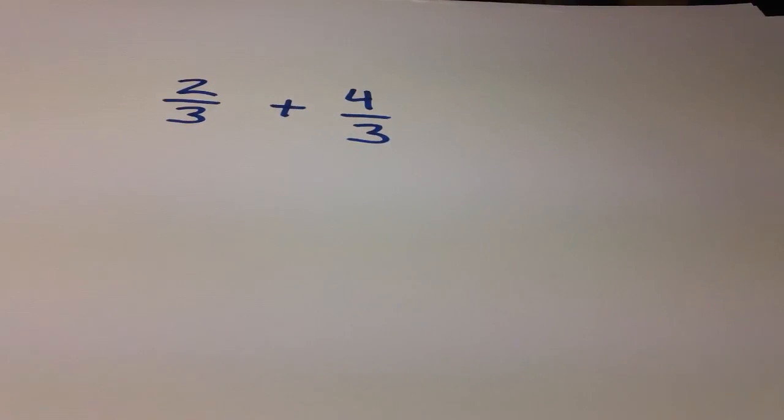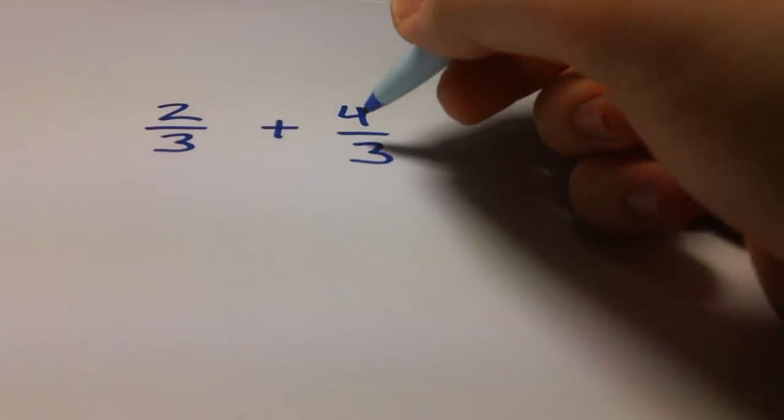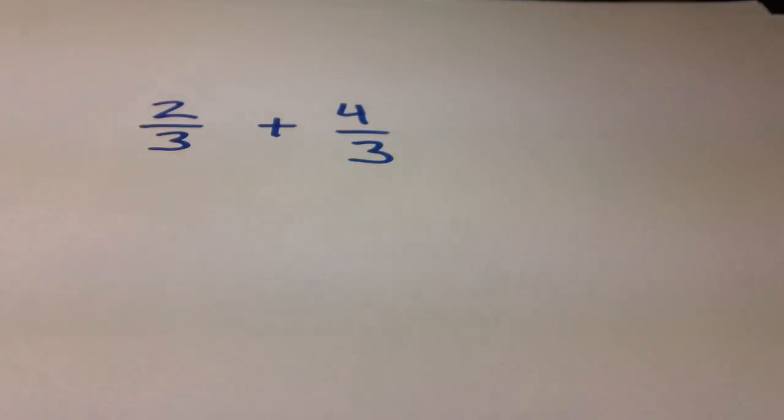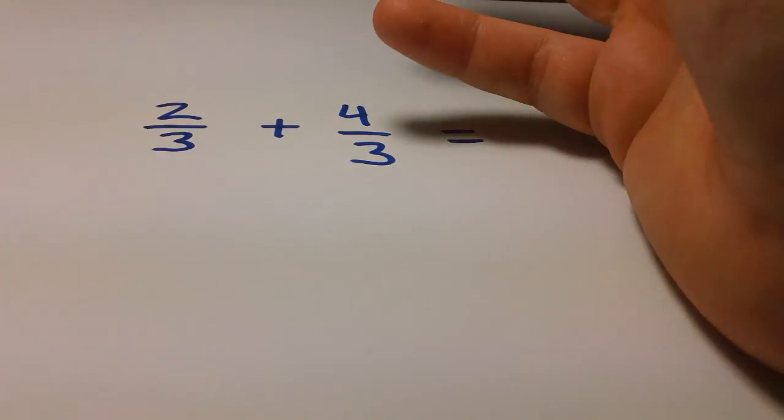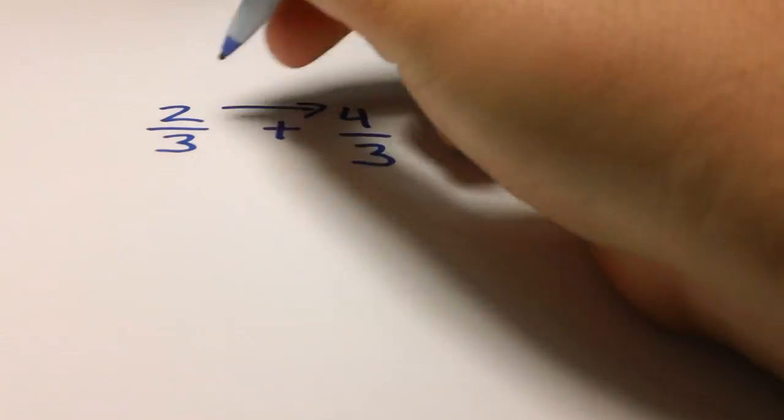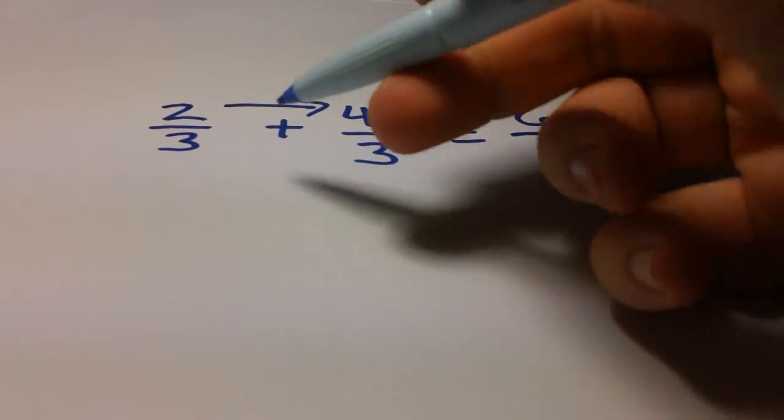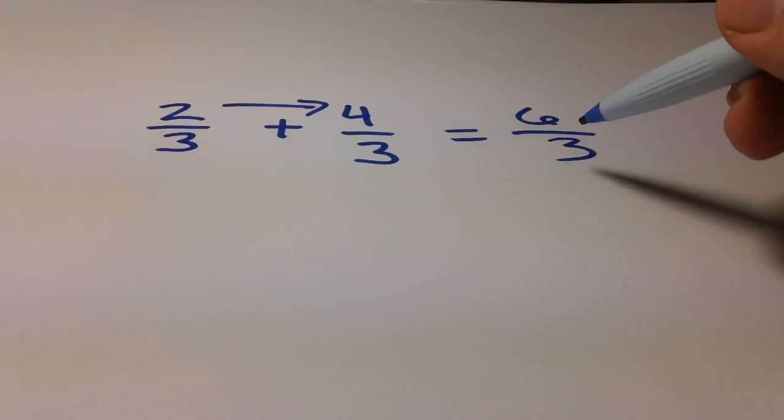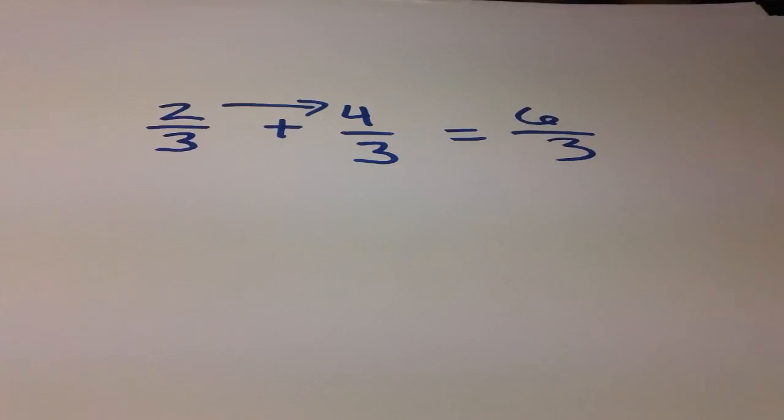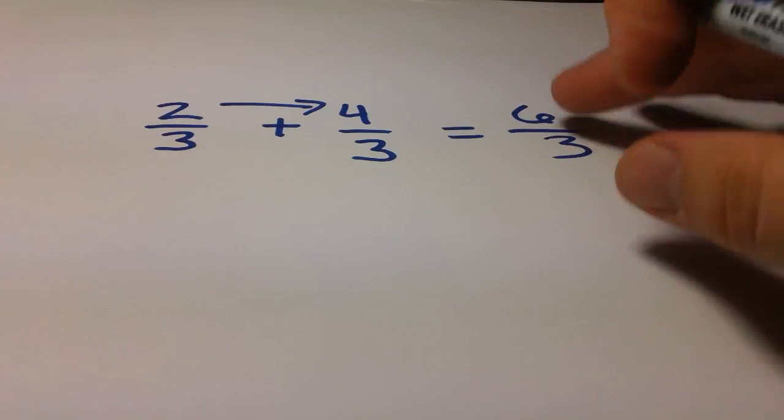So I want to show you exactly how we do this instead so we can try to break this habit right here. So now let's take that same problem. 2 over 3 plus 4 over 3. Now this is one of the simpler of the addition problems when it comes to fractions. And the reason why that is is because these denominators are both the same. That's the key to any addition or subtraction problem is these denominators being the same number. If they're not the same number, we have to deal with that, which we're going to talk about in our next example problem. But since they're the same, we can go ahead and solve our problem relatively simply. All you do in addition and subtraction problems is add, or subtract in a different case, the numerators. So you are going to add 2 and 4 to get your numerator. And you're not going to do anything with those denominators. Those 3s are going to remain a 3. In addition and subtraction, the denominator always stays the same once you have gotten those to match. So this problem, our answer is 6 over 3 or 2, of course. That's all there is to it. Now that's not too bad.